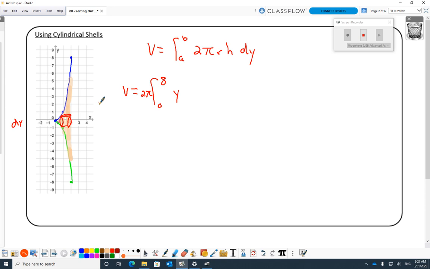Then the height of the shell. This is the hard part. The top of the shell is always at 2. It's always going to be the top of the bowl from the demo I did yesterday. So this is going to be 2, subtract the x. And I'm going to write that in there, because when I was doing them, I can remember way back when I'd write an x in there going, it's the x value. That's not going to work for my integral. I've got to do dy's. So it's just x there so I can stop for a second and go, it's the x value.